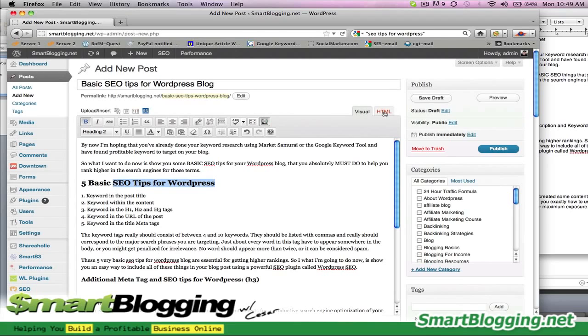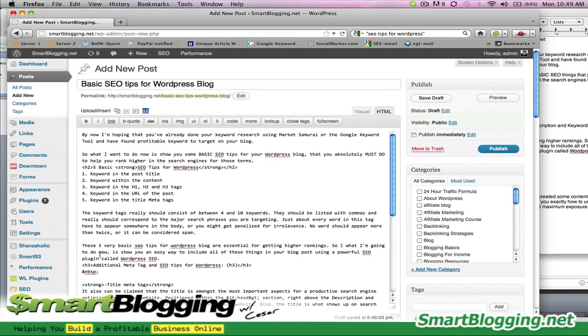But if you look over here in the HTML code under 5 basic SEO tips for WordPress, let me see, where is that? Here we go. 5 basic SEO tips for WordPress, and what that did, it added a strong tag to that keyword, and that's really good because that also tells Google that this keyword is of importance, and that's why you bolded it.